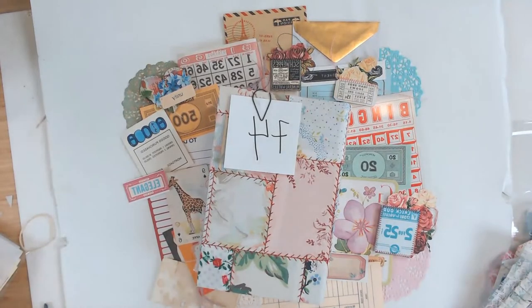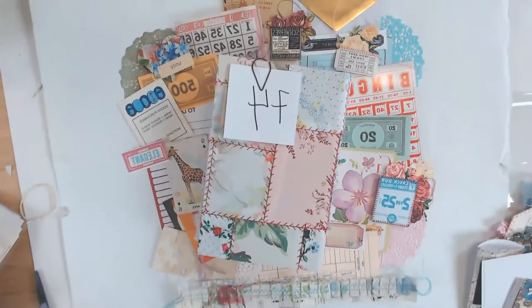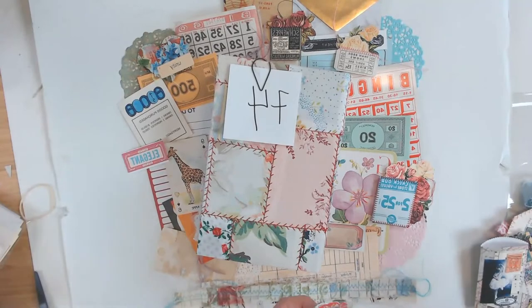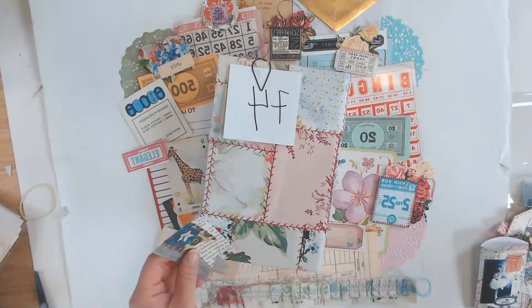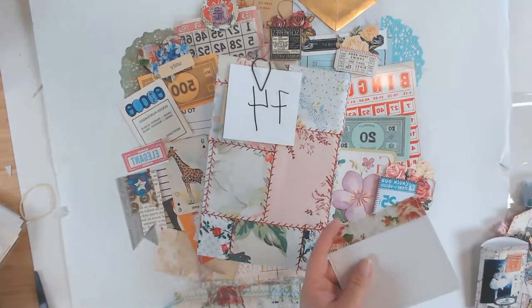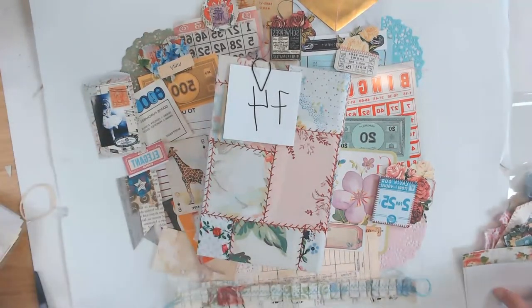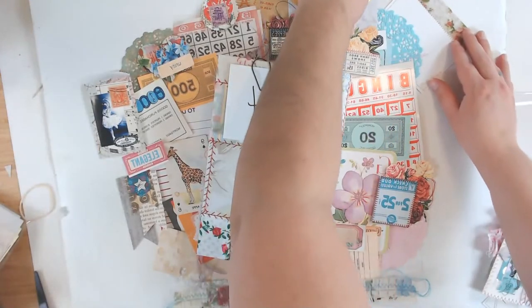It's kind of blocking some other stuff, but you know what? It's fine. This, if it even gets to be seen in the photo, I don't know. You can see that this right here, I put this down right here. And I don't know if you can see it in the photo or not, but I'm going to include it because why not? Okay, so there, and then I have this journal card. I don't know if I can put that anywhere. Put this here. This journal card, actually. Try and sneak it in back here.